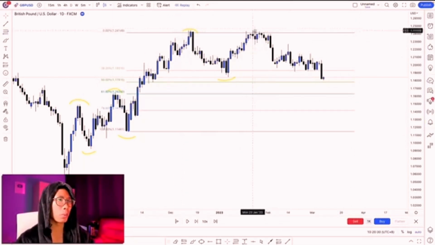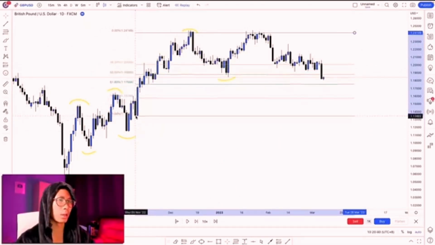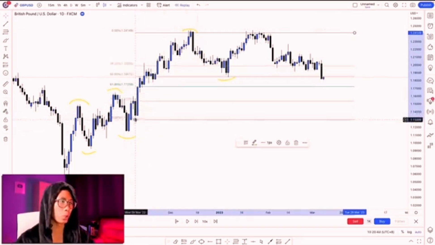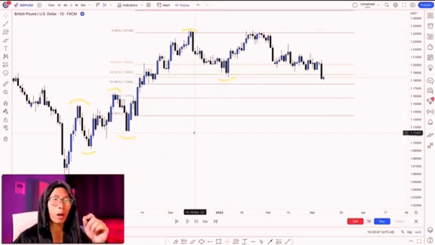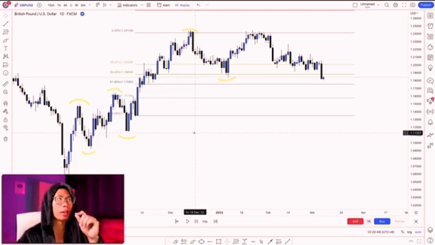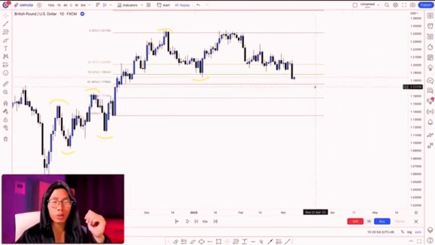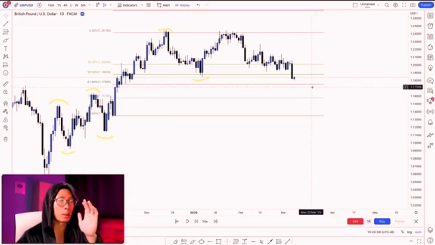And you can see right now price has literally retraced all the way down to somewhere right around this 38.2 level. You guys could even draw the Fibonacci from here as well, this swing low to this swing high. Both kind of work, alright? So since we are scalping, obviously we are not going to be entering the trade on the daily time frame, because if you enter the trade on the daily time frame, you're going to be holding the trade for days or even weeks, right? And we are scalping, so we are not going to be doing that.